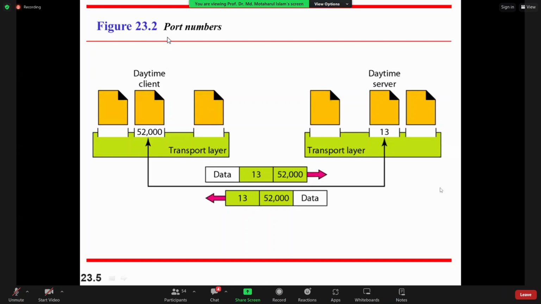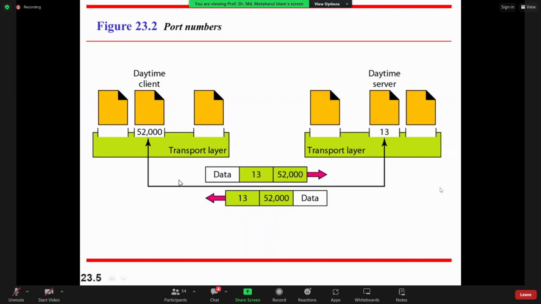Okay, so in this figure, you see port numbers are given. That means for carrying out process-to-process communication, we need basically the port number also. You see here, in a particular computer, there is a daytime client.